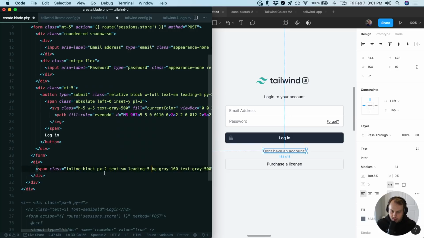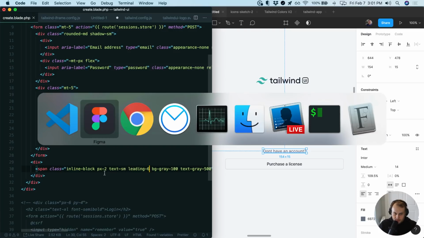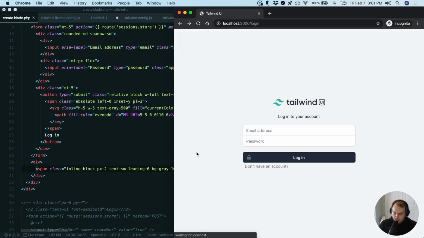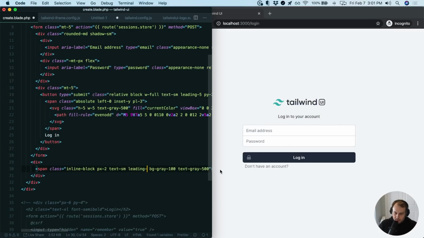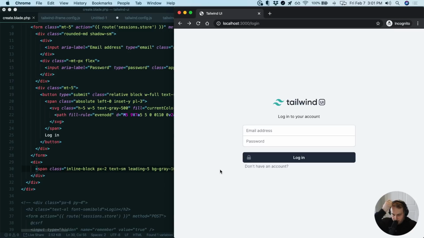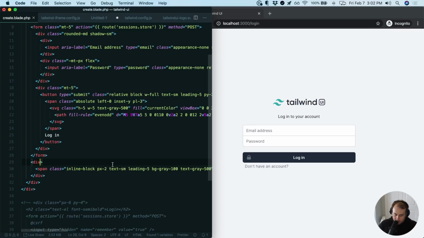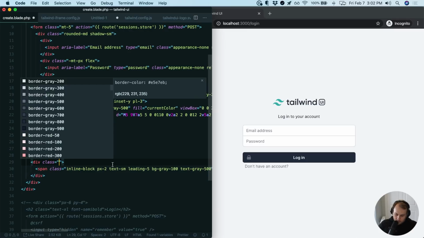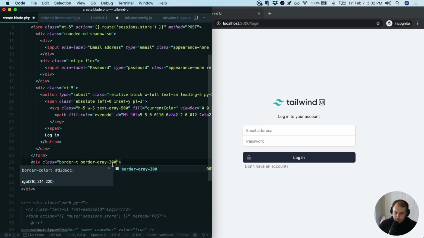Leading 5 so that we actually have a known height that we can tweak. And I think I might actually do leading 6 for this because I need to be able to translate it by... actually since we're doing a translate, we can translate it by 50% and it'll be fine. Okay, so let's just do a border T, border gray 300 or something.